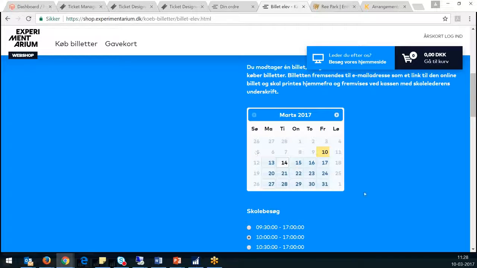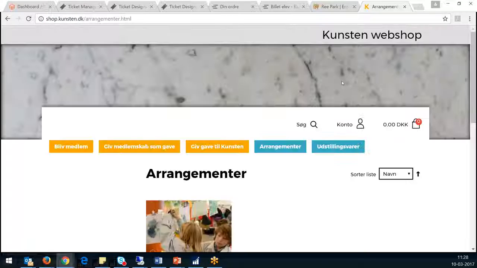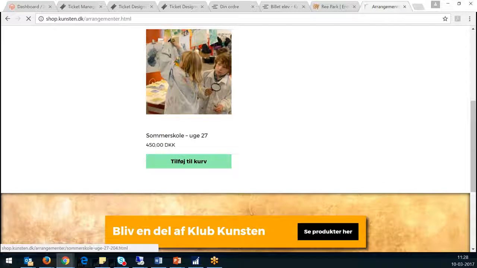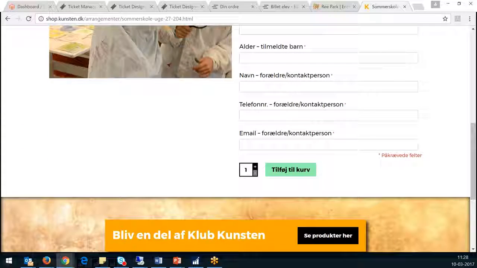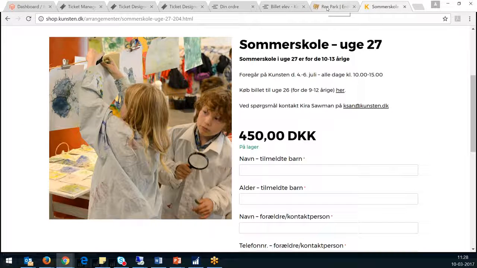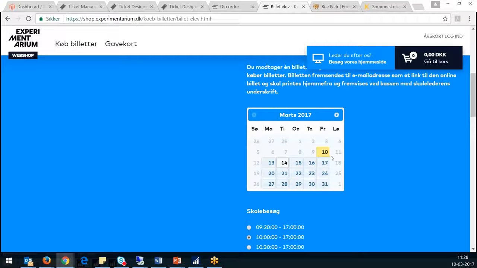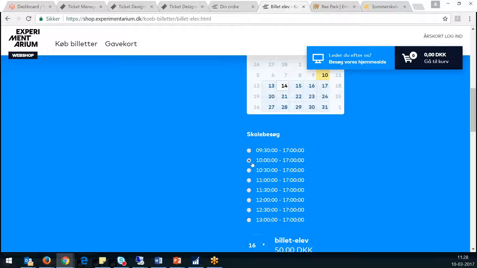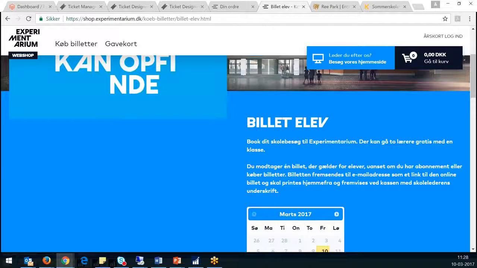So we've got this ticket design with the calendar, and we've got a different design where you choose. I don't actually think I have examples of this from other customers right now. But the other way of showing the calendar would be that you choose your 2 children, 2 adults, and then it shows you when you have access to 4 tickets, and it gives you a bullet point list of dates and times when this ticket could be valid, and you can make your choice based on that.